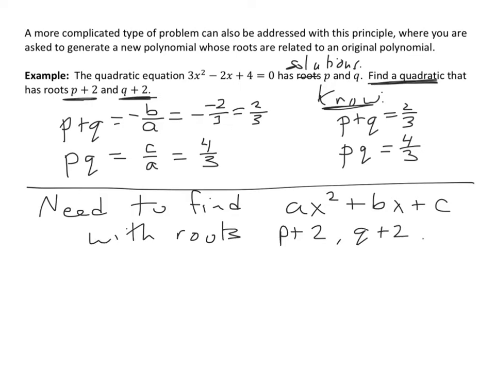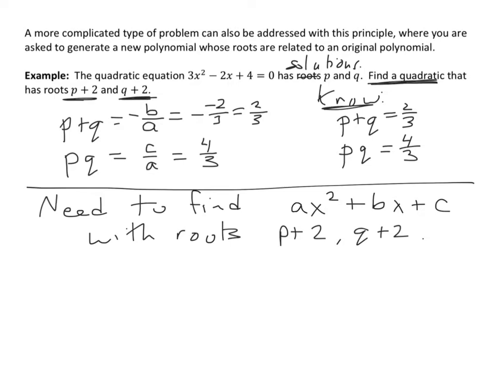I'm not sure why. There's one more thing that we can actually do here that's going to make the rest of this problem easier. I actually don't need to have an a in front of this thing. And the reason is, suppose that I found this quadratic, and my a value is 3. Couldn't I just divide this whole thing by 3, and it wouldn't change the roots at all? So it's almost like what we're doing from the beginning.